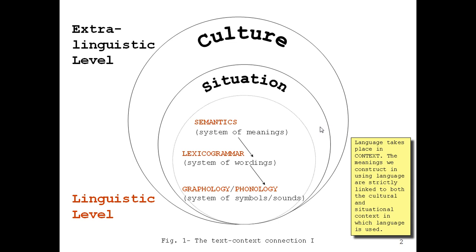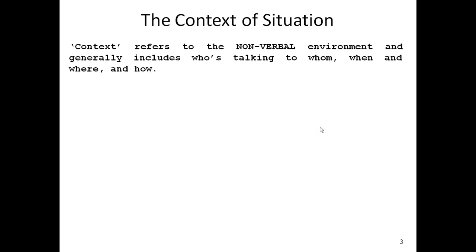You remember in the previous part of this lecture, I told you that language does not occur in a vacuum, okay? It's always placed in context. This is fundamental to any kind of functional analysis of language. Now, as I told you, the context should be seen as involving the context of situation and the context of culture. Let's start from the inner circle of the previous diagram. That's the context of situation.